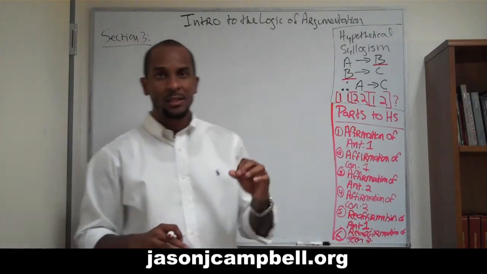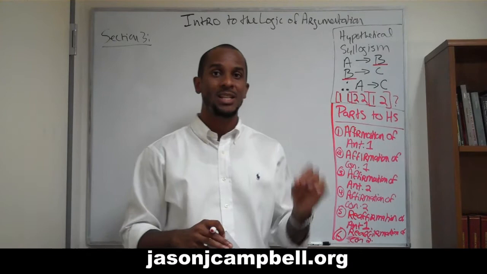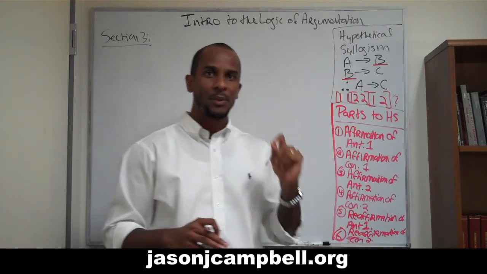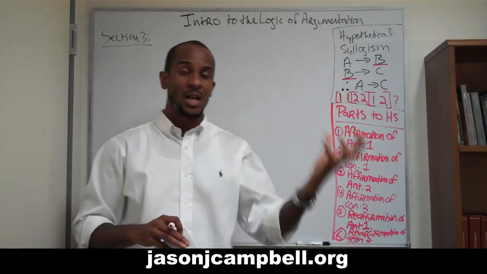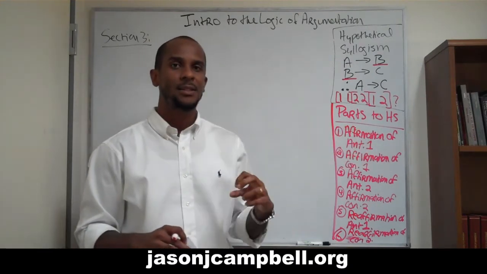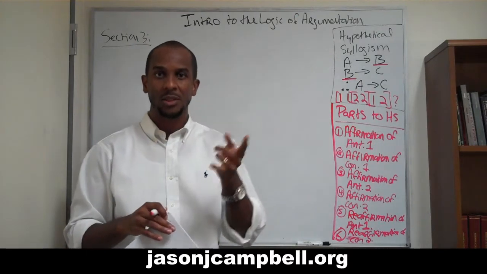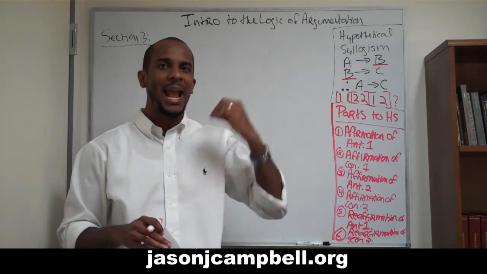C in the hypothetical syllogism only ever functions as a consequence. It is only B, the letter B, in the hypothetical syllogism that functions both as the consequence and the antecedent. It's the fact that it functions, it has this duality in function. That it is both, think about this now, right? It is both the antecedent and consequence.